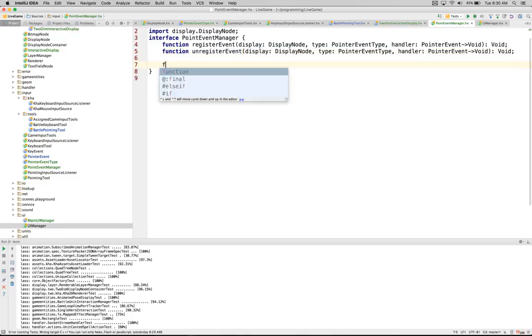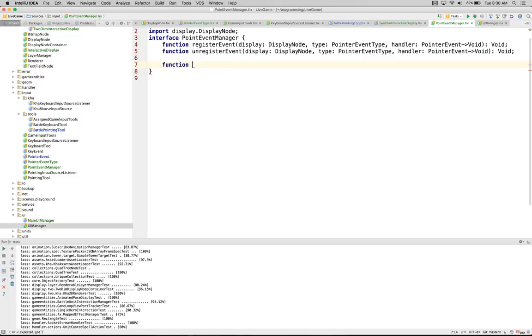we can say function event move. So we need to make sure that when the display moves, we need to update this.